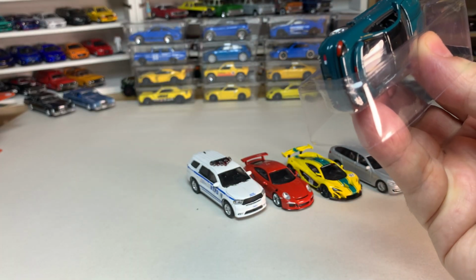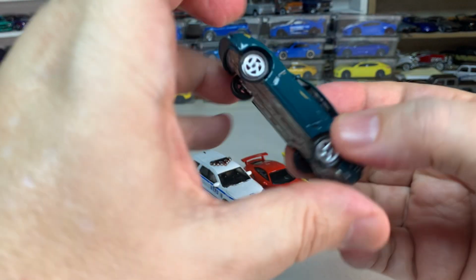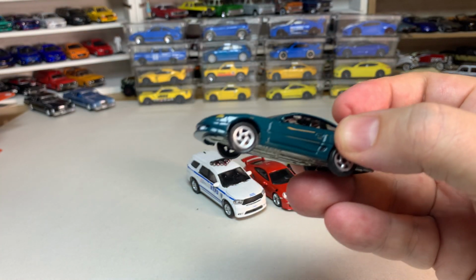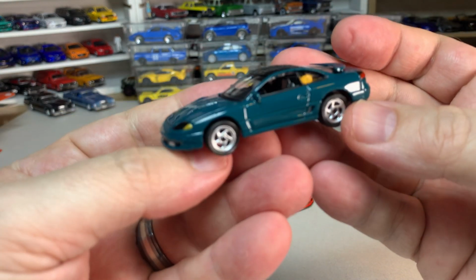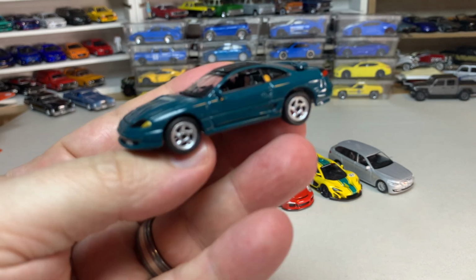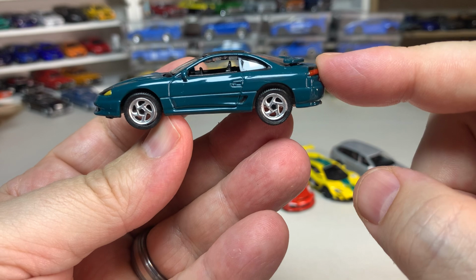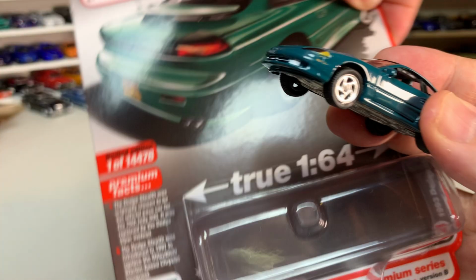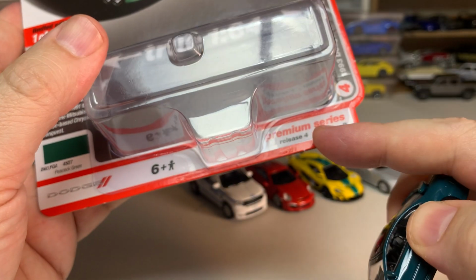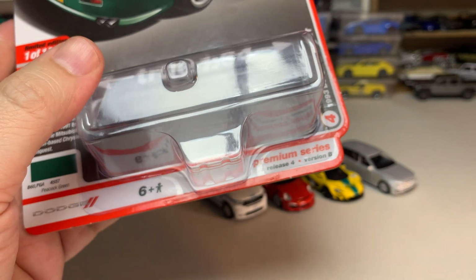But apparently this is going to be the loser out of this case, because I was in Target the other day, and they had 10 of these hanging on the pegs, which is crazy. So that means that they had gotten 10 of these cases, which I should have mentioned. The case that this came from is Premium Release 4, 2021 Premium Release 4.